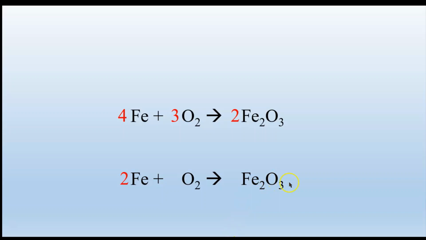Well, we still obviously have to go back and fix our oxygen over here, so we'll do that. And then we've got 6 oxygens here, so we want to make a total of 6 oxygen atoms here. And everything's all fine and wonderful except that our iron is wrong now. But that's not a big tragedy. All you have to do is erase it or scratch it out and just change it. I had a big aversion to changing the coefficients when I was balancing, but if you notice, we get exactly the same answer. So I just wanted to point that out.